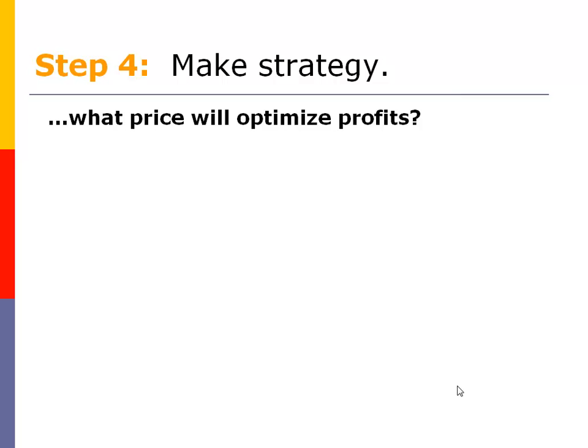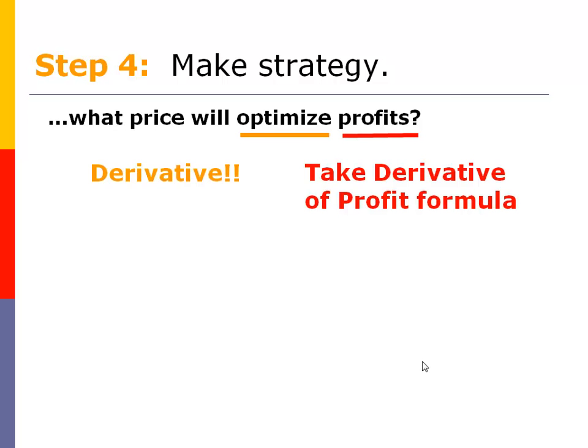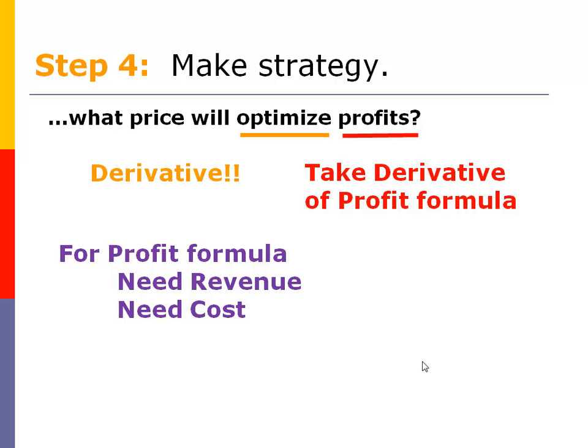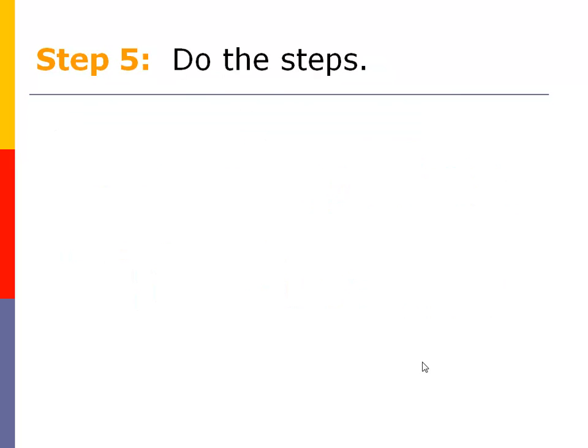And so now I want to make a strategy. I'm looking for a price that optimizes profits. The key word here is optimize. Why? Because it's all about the derivative. When we want to find the most or the least, those are optimizing words. So when I see those kinds of words, I'm thinking derivative. What I want to do is take the derivative of the profit formula. But if I want to take the derivative of the profit formula, I need to know the profit formula. And so in order to make the profit formula, I need revenue and I need cost. So I want to take the derivative of the profit formula because of the optimization. Optimization is all about derivatives, but I need its formula. To make the revenue formula, I'm going to use that demand. And to make the cost formula, I'm going to use the average cost information. So this is my strategy, working backwards to make the profit formula so I can take its derivative.